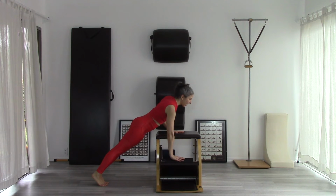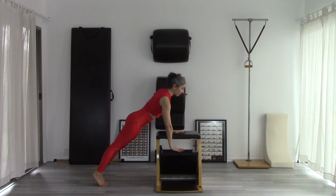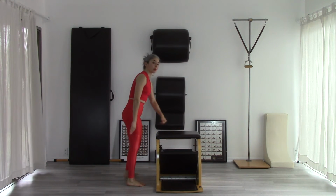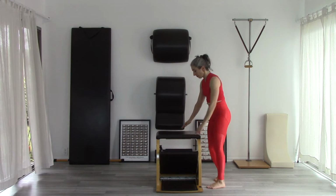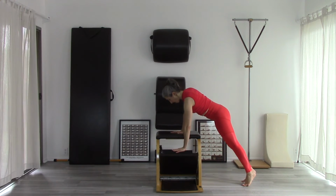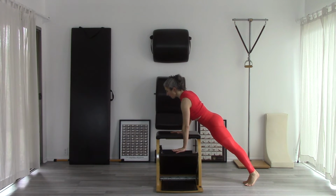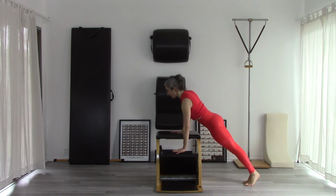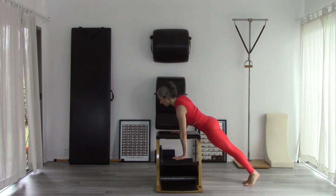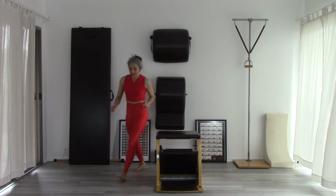I'm going to bend the hand that's on the chair, and then I'm going to walk to the other side. I'm going to split center with the front of the chair. I'm going to stand on my feet and lift my powerhouse in and up. Okay, let's see what's next.